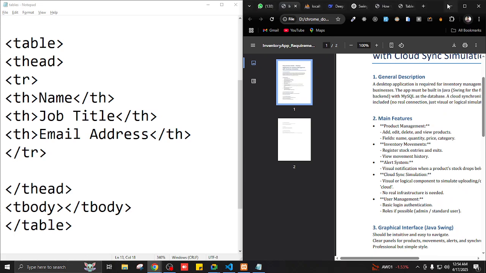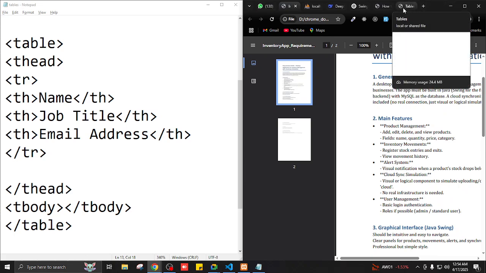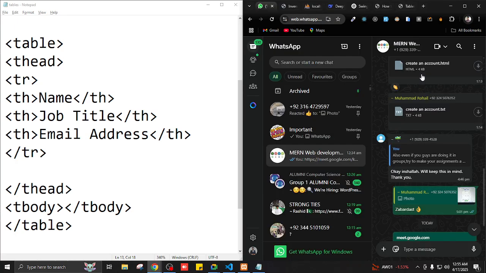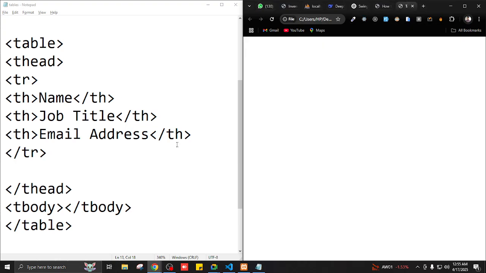If I were to go to, let's say, this tab, what do you think I should say? The last one. 7. So Control 7. It's going to take me directly to the 7th tab. Okay, but if you don't want to count it, you can. No, it's not working here. Okay, so anyways, if I were to save and then refresh, now we have this table which doesn't look a lot like a table.